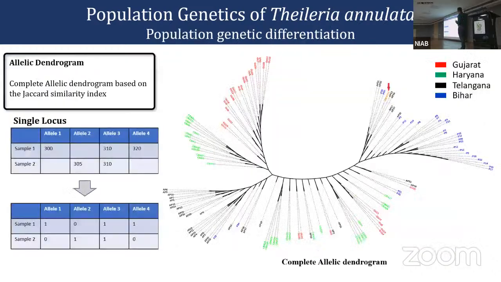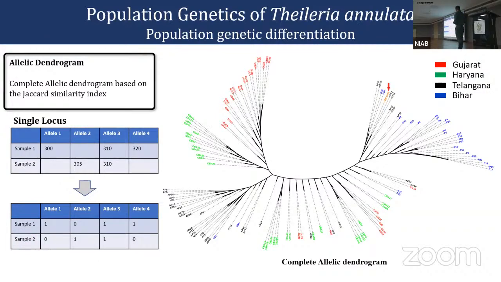So we next move to another clustering, where we are considering all the alleles. What I have mentioned before is that we were considering only a single allele. Here we are trying to take all the alleles, but in the standard analysis tool, you cannot do that. So we have converted the alleles into a binary format. Suppose an allele is present in a sample, we compare if it is present in the other sample or not. If it is not present, we give 0, and if it is present, we give 1. We did it for every locus, converted it into a binary format and generated the genetic distance.